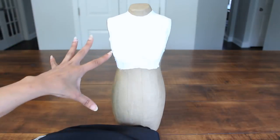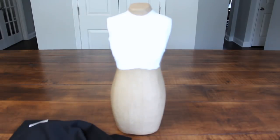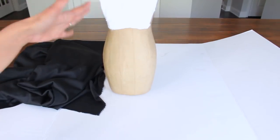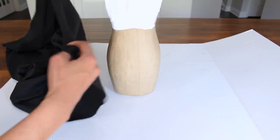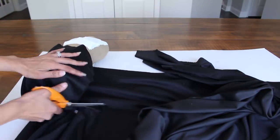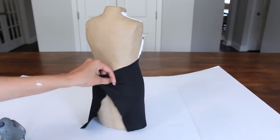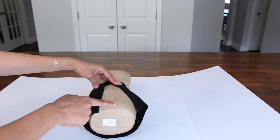You can also purchase a suit that is already made, maybe from a doll or something. But for those of you that can't find it or can't afford it, you can purchase a piece of material like this at Walmart — this was $2.50 for a yard. Now that the shirt is on, I'm going to move down to the pants. I'm going to wrap the material around to measure how much I need, then glue it onto the form through the back. It's going to look like a skirt at first, and you're going to use your hot glue gun to glue from the bottom to the top.